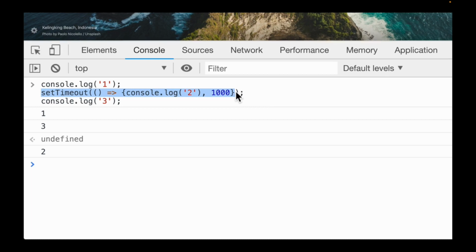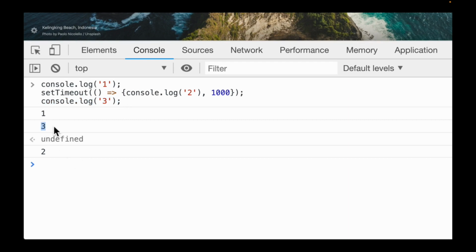We added these to our stack, and then immediately the JavaScript engine is going to say, oh, set timeout, that's a web API. I don't really care about it. I don't know what to do with it. I'm just going to send it off to the web API. So this gets moved away from the call stack and sent to the web API. Now, we don't know what's happening on the side of things, but we just go to the next line and say console log 3. It's going to log 3.